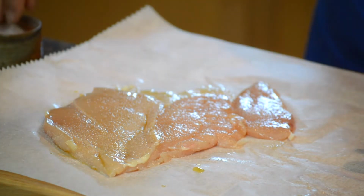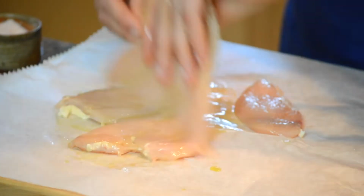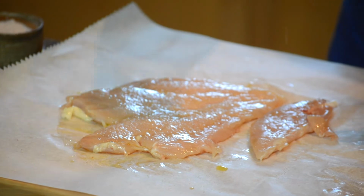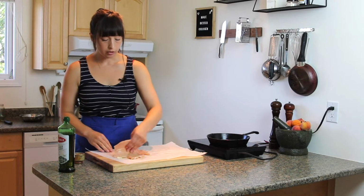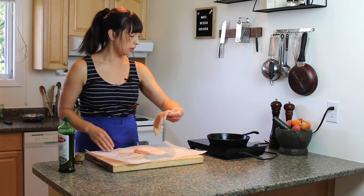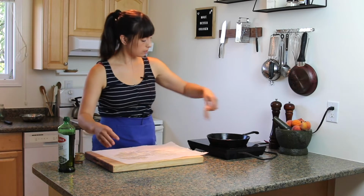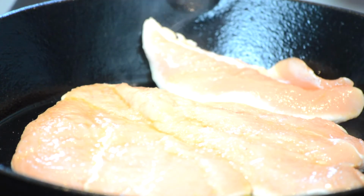So I'm just going super simple and just doing quite a bit of salt and olive oil. Even pepper, I actually find pepper kind of burns sometimes and I'm not a huge fan of the flavor when pepper goes into a really hot pan. It's just me. So I'm gonna put it the prettier side down into a very hot cast iron pan. Perfect. And I'm going to leave it alone. I'm going to just clean up.